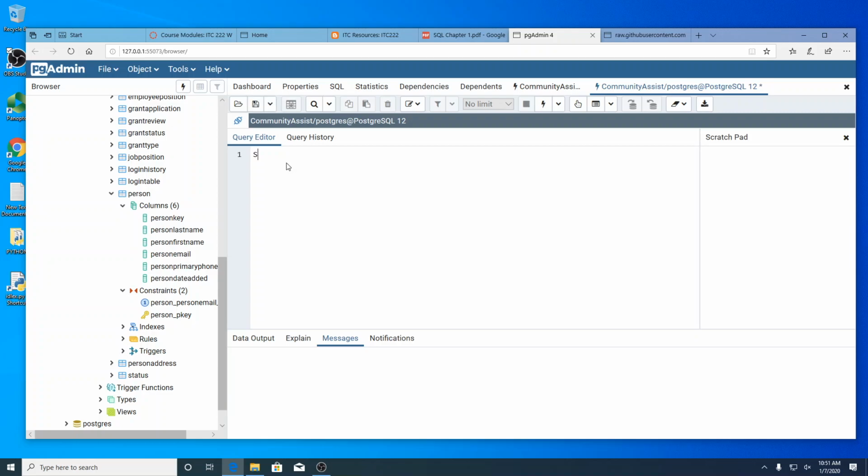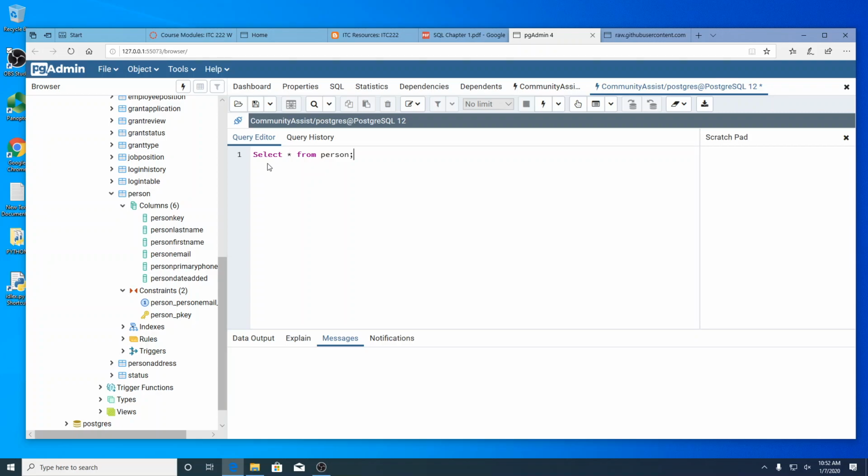So I'm going to just do select star from person, and I'm going to do a semicolon. Semicolons, it doesn't really require them except in certain circumstances, but you might as well put them everywhere at the end of a statement. Notice it highlights keywords, colors them, which is good.